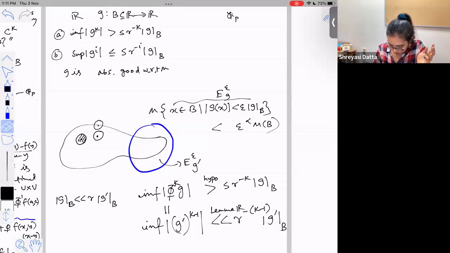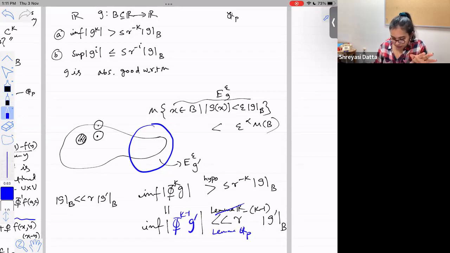So here you will have p k minus 1 g prime. Instead of this lemma R, you have lemma QP, and this is the hypothesis, so that's fine. Now the problem is that this simple, innocent step that was happening previously is no more true. So this is not correct. Phi k of g is not the same as phi k minus 1 of g prime. I just want to point out what is going on.